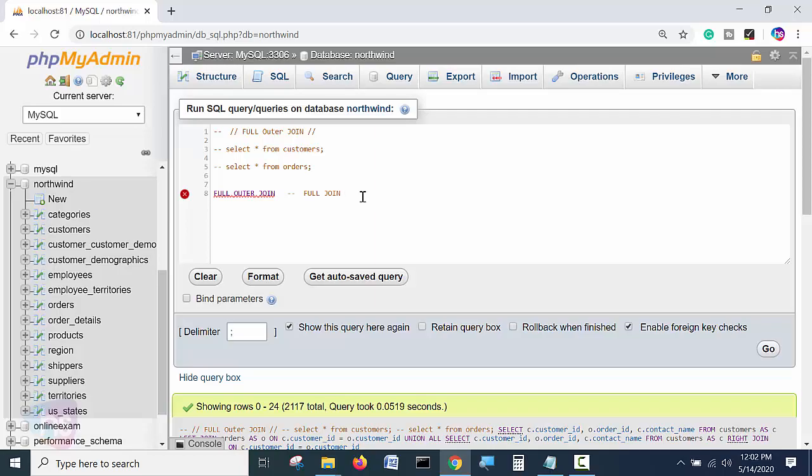Then how can we overcome such situations when using a MySQL database as a relational database in our application development environment? Yes, it is possible by combining a right join as well as a left join.